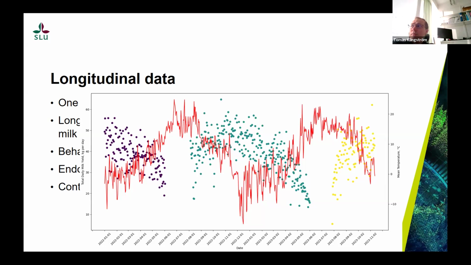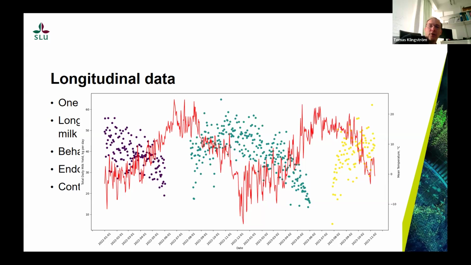And of course, this is one of the challenges when we're doing longitudinal data. It takes a lot of time to accumulate the data. It would be a benefit to work, for example, with broiler chickens who only live for 1 to 1.5 months, because then we can capture the entire life cycle. On the other hand, with a broiler chicken, we only get the output data at the end of their lifetime.